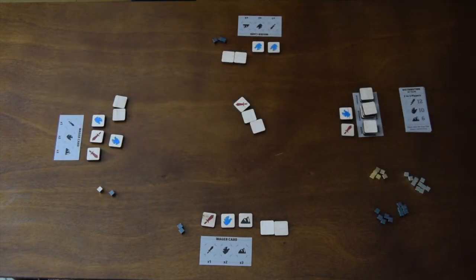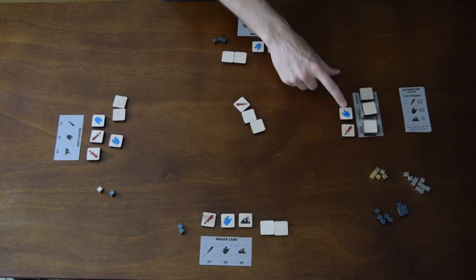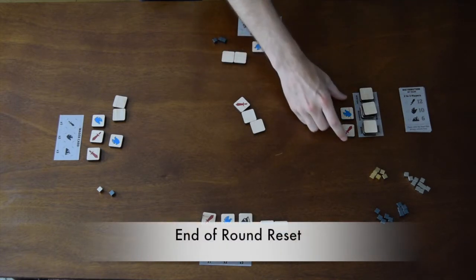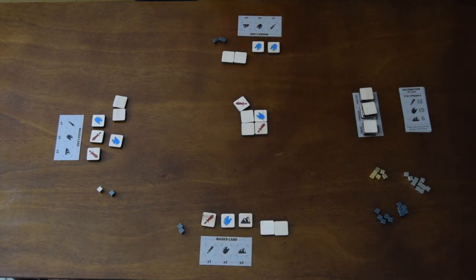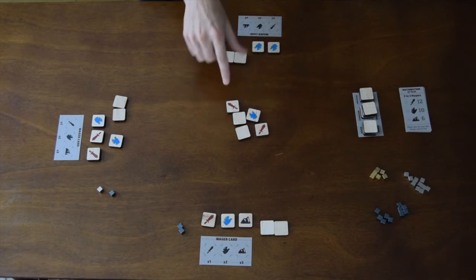Okay, so that's a round. We've gone through how the wager works. We've gone through how the resource tile works. Before a round is officially over, 2 things have to happen. This is called a round reset. So the first thing that's going to happen is these 2 tiles are going to go from here into the bank. So these are now available for other players to take when they're collecting rewards.